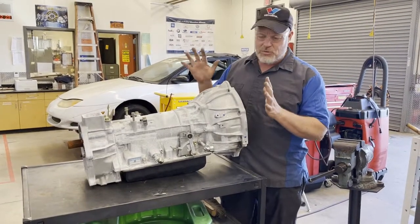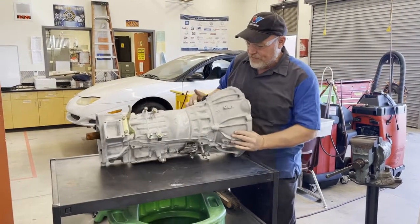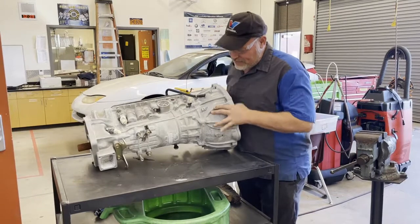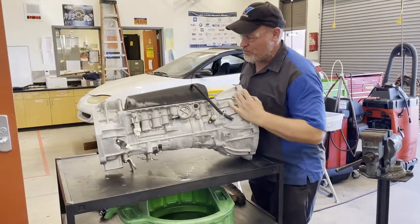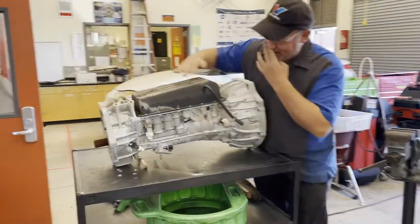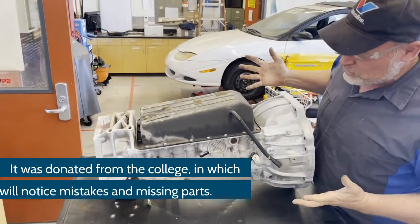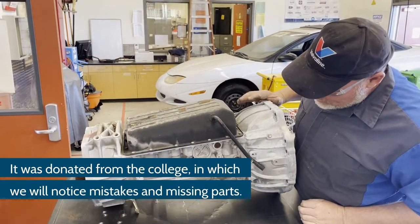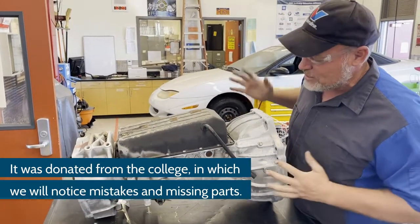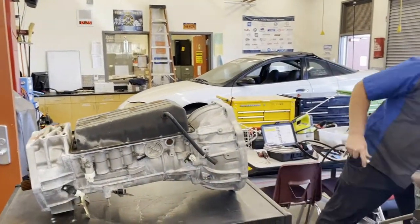That way, if there's a snap ring or a check ball on the table, you know that check ball wasn't there before you started your transmission — whatever's on this table has to go back in. We're going to flip this over and put it upside down. I see some dirt here I need to get off — this transmission I've never taken apart, it's been in our shop a long time. Let me finish blow-drying this because I'm not happy with that dirt.